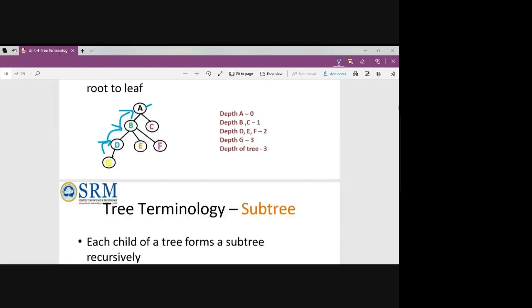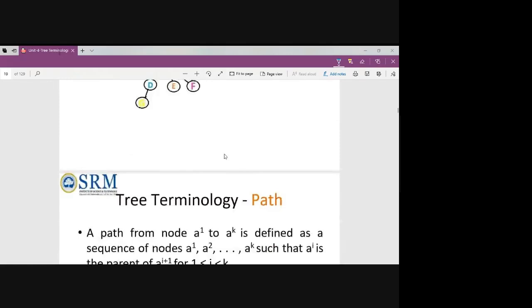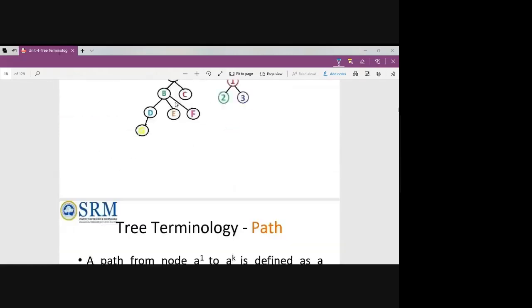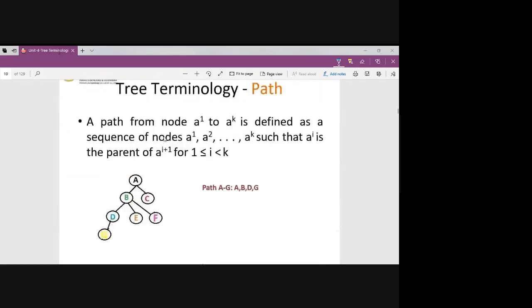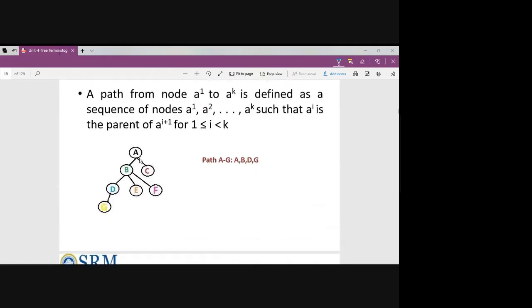So when the problem comes, I'll tell you. This is not needed actually, disjoint trees, I don't want to confuse now. Now this path will be like when you want to go from A to G. What is the path from A to G? Since there is no direction you can take here, it will be a down arrow only. So you can go A to B, B to D, D to G. So the path number is 3 actually.